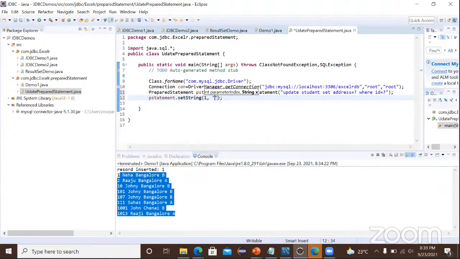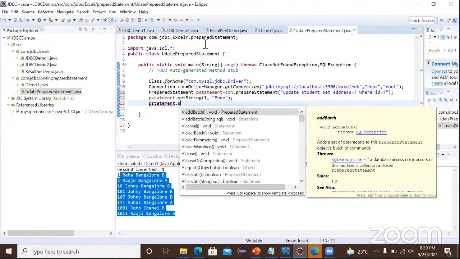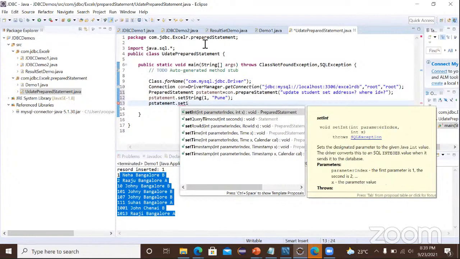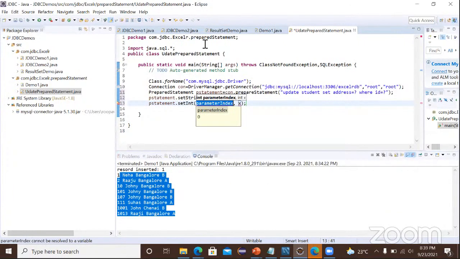What do I have to pass? Let me pass it. Now this statement dot setInt, that is 2, and the ID number, let me pass 10.